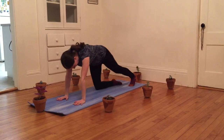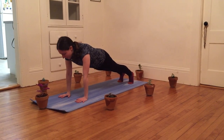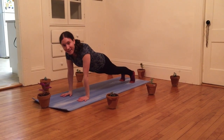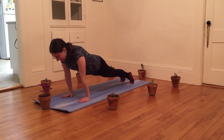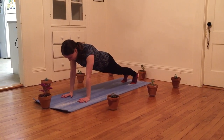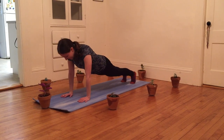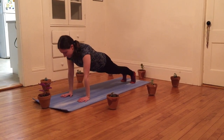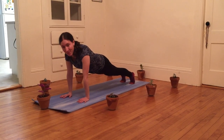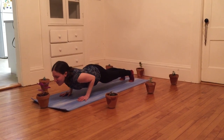And now I'm gonna step left foot back, right foot back, coming to support myself on my palms and toes. I'm gonna gently rock back and forth here. Inhaling, tipping forward. Exhaling, rocking back. Inhaling, moving forward. Exhale, moving back. Inhale to feel one long line of energy here on the back body, and exhale, squeezing elbows in towards your ribs, gently lowering down.